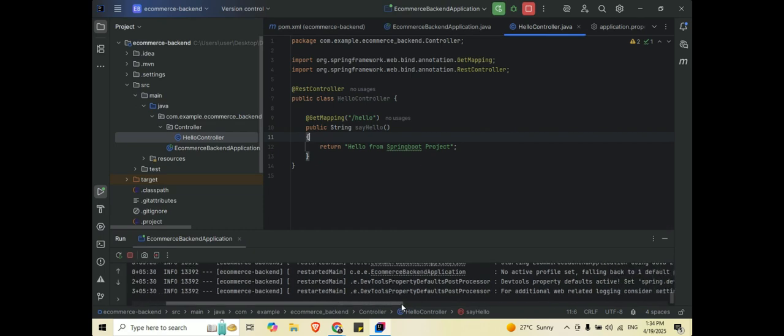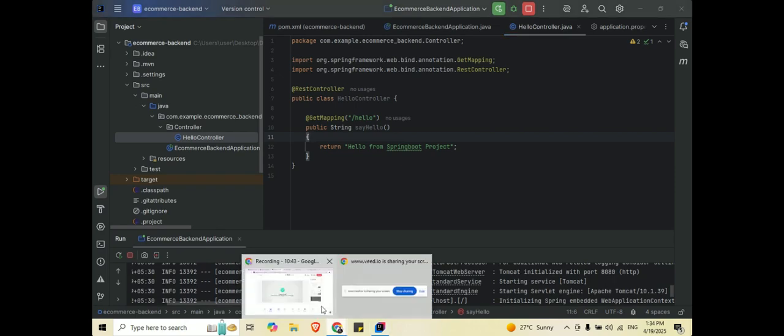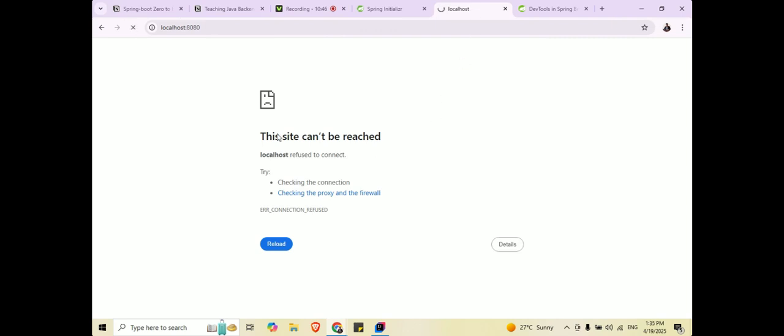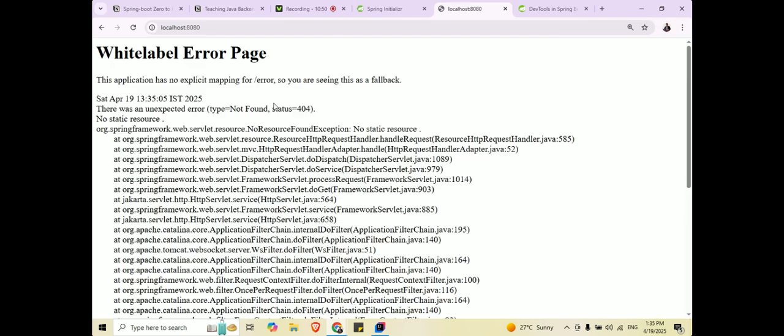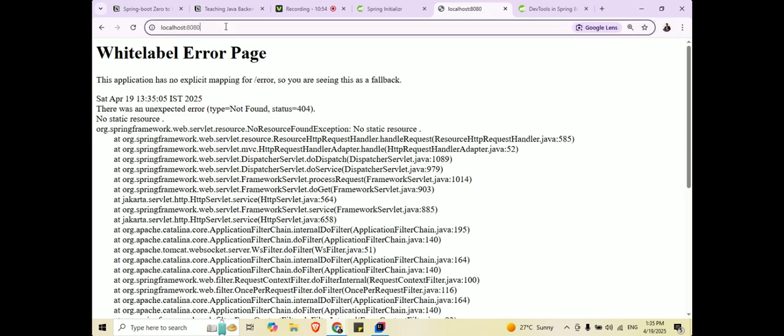You can see the confirmation, Tomcat confirmation, right? Initialized with port 8080, right? Now let's go back to our port, refresh this. So we'll see some. Okay, this was the expected one. Now this is our localhost 8080.